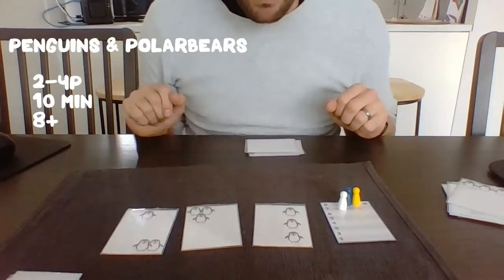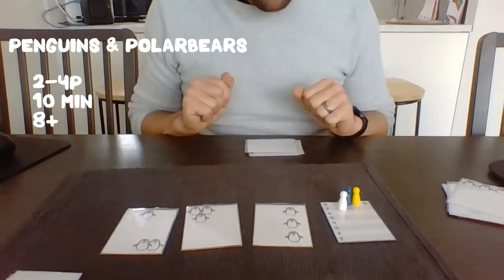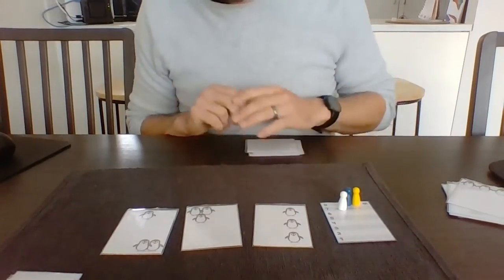This is Penguins and Polar Bears. It's a card game for 2 to 4 players, plays in about 5 to 10 minutes, really quick. Basically, this is the starting setup for 3 players.